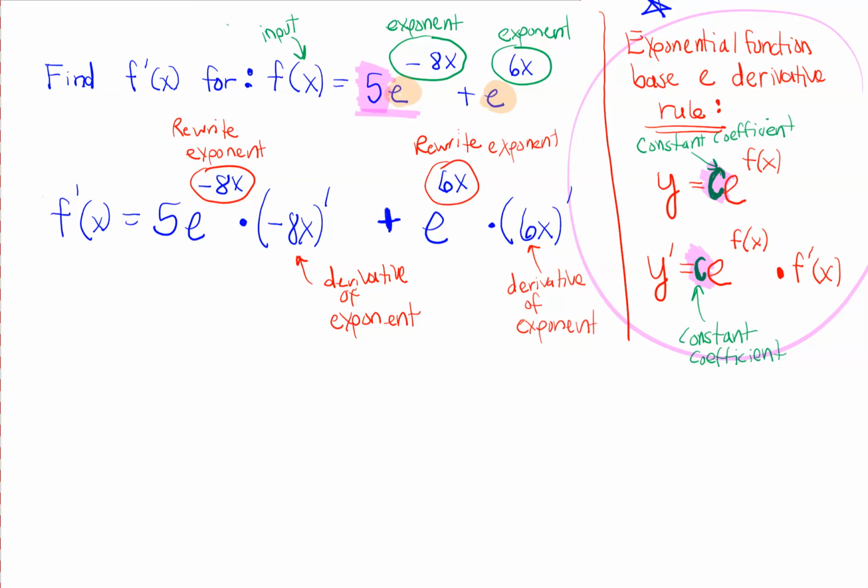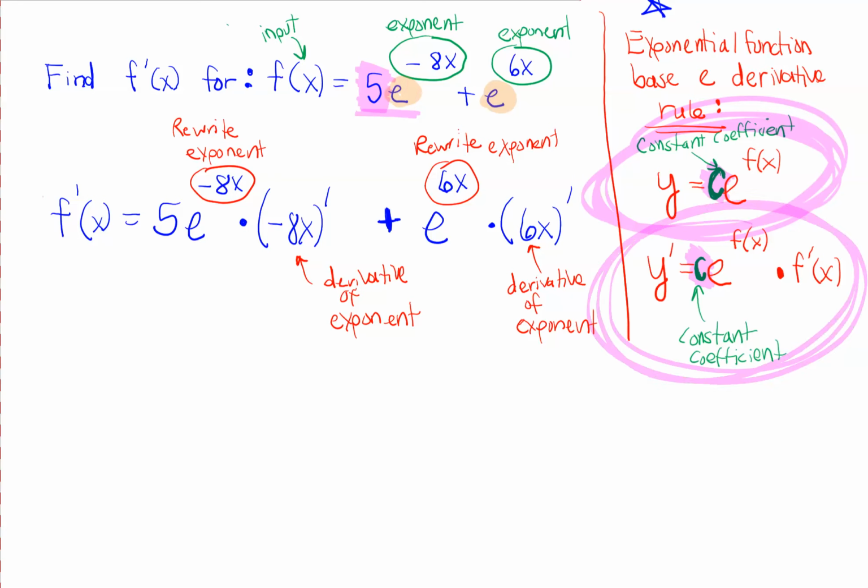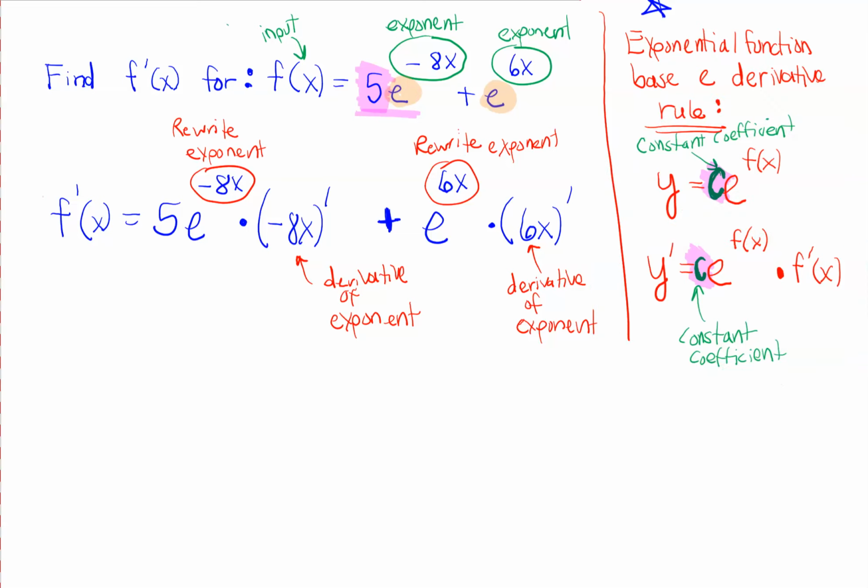Now, deriving this rule or understanding where it comes from is beyond the scope of this course. You can take the limit of the difference quotient of an exponential function and do all that algebra, and you'll see that this rule is true. In this class, you just have to know the rule and be able to apply it. So you're using that derivative rule as a template. We're basically saying that if our function fits this pattern for an exponential function with base e, then you can find the derivative by following this template. And again, you don't have to understand where that rule came from or why it works. You just have to know how to apply it.